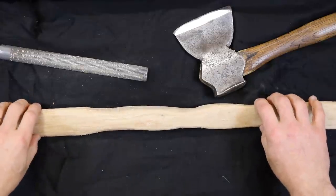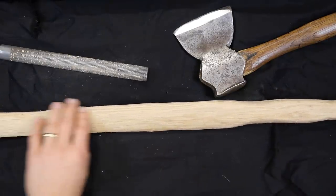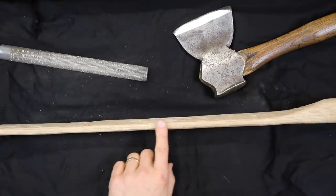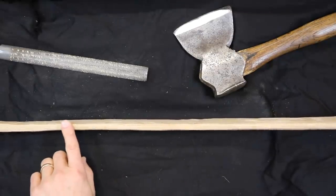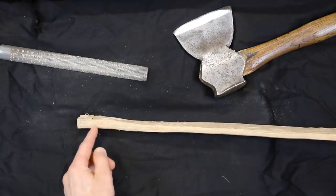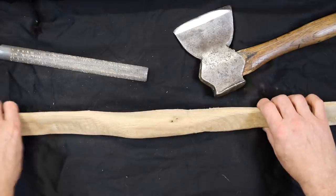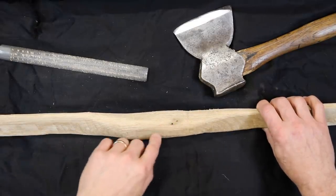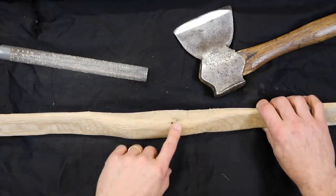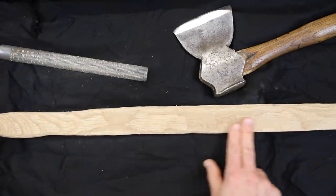All right, let's take a look at the bow. I filed down the back of the bow. It's nice and smooth. I've also thinned out the limbs with my axe, and I've left the ends a little thicker because this is where the string notch is gonna go. Here you can see the nail holes. Remember that this is in the middle here, so I'm not so concerned about it. Then you can see all the axe markings here where I've thinned it out.